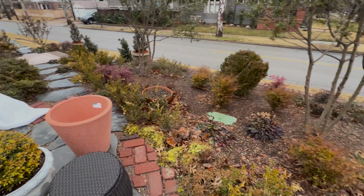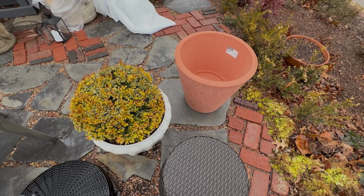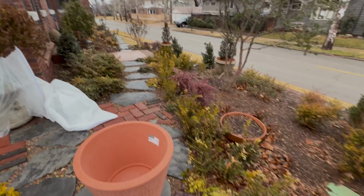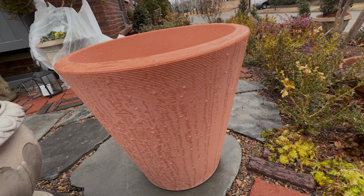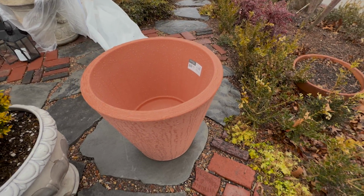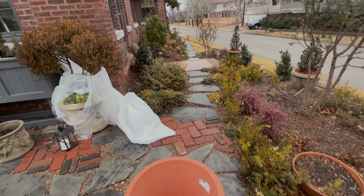Okay, here's this pot that was just a few minutes ago placed over this little Goldie holly. And I do like it. I think I showed you before that I just bought this, but I love the texture on the sides, and I am going to put a rub on this, but I love the fact that it's very lightweight, but it's also got a good thick wall. So I think for really cold temperatures, it will be marvelous.